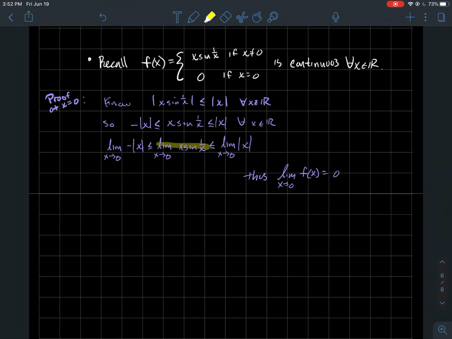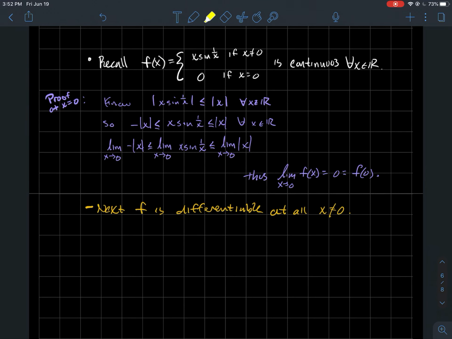That was the squeeze theorem, or some books say the sandwich theorem. So we just proved that the limit as x goes to 0 of our function is 0, which happens to be what you get when you plug 0 in for x. In other words, you get the value f of 0. So this is continuity: the limit as x goes to 0 of your function ought to just be f of 0. So we've proved that it's continuous at 0. So at this point, you should be thinking, maybe this function's not so bad.